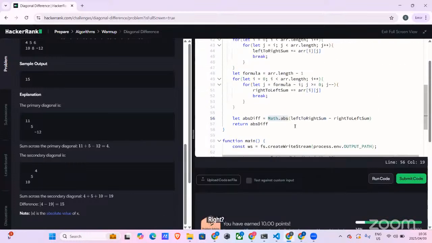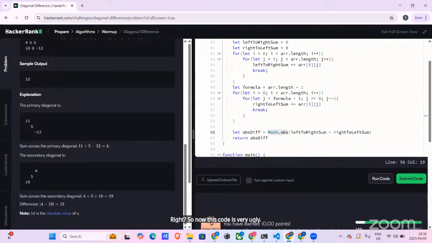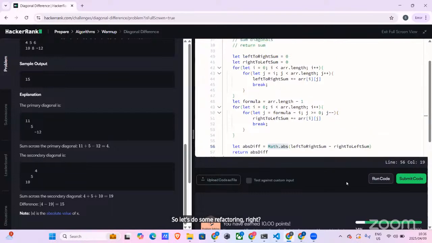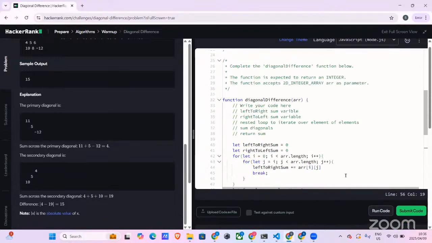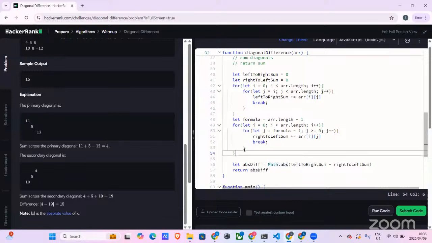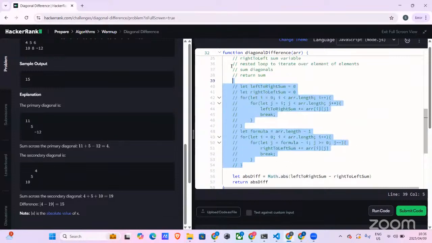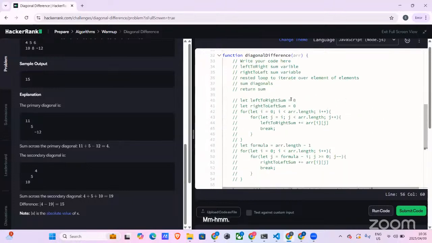So now this code is very ugly, very, very ugly. So let's do some refactoring, right? Let me comment this.